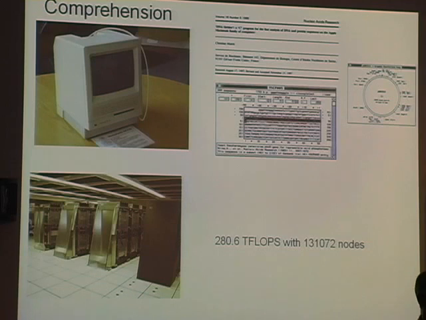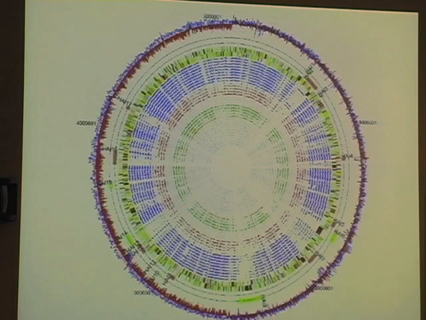DNA as a language. OK, so we've got reading pretty much on track. Comprehension has changed a lot over the last 15 years. This was my first bioinformatic machine, essentially, with small shareware programs like DNA Strider, which was more than sufficient for analyzing the amount of genetic sequence I had to play with. My first copy of GenBank came on floppies. Now, on the bottom is a picture of Blue Gene/L, one of the most powerful supercomputers on the planet, which is now often tasked to various bioinformatic processes beyond my league.